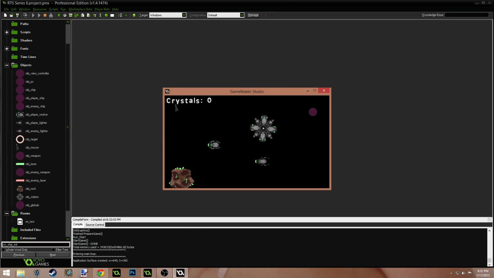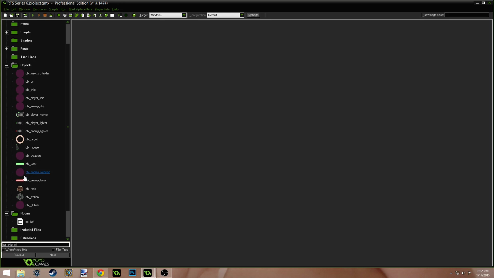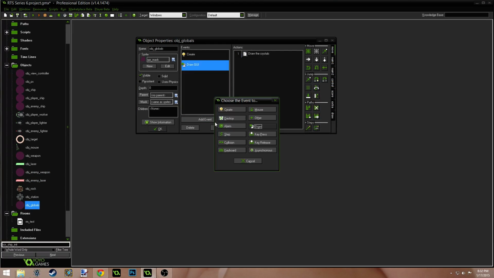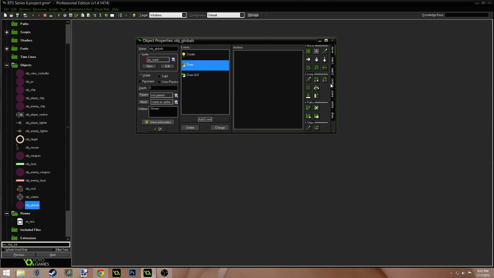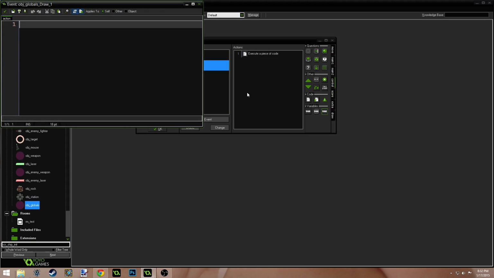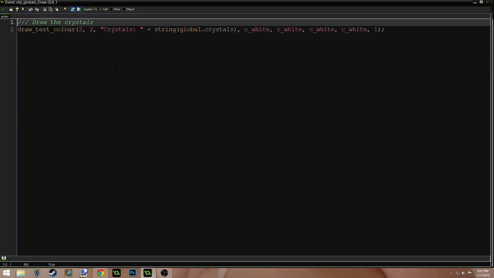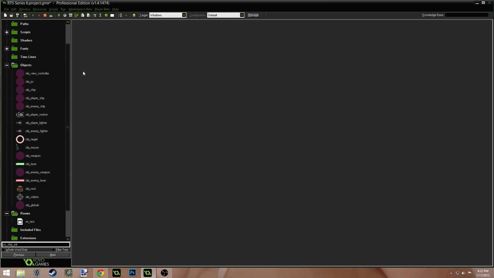Yeah, okay, so it's drawing our crystal count, but it's drawing itself. So apparently the draw GUI event doesn't override the draw event. So there's a couple things we can do. The one that I choose to do is just give this a draw event. Then put a comment in here that says, do not draw self. And that's done.